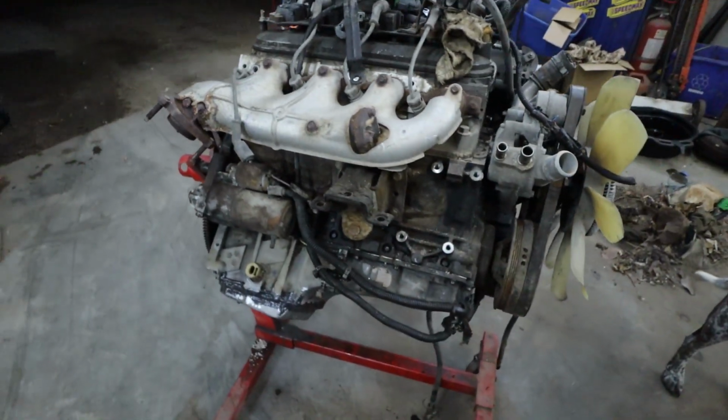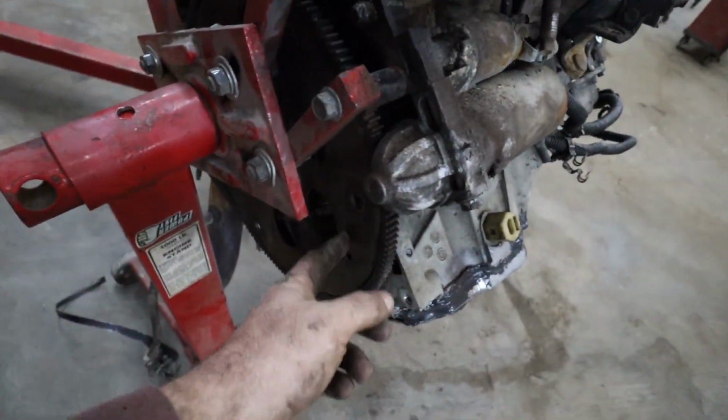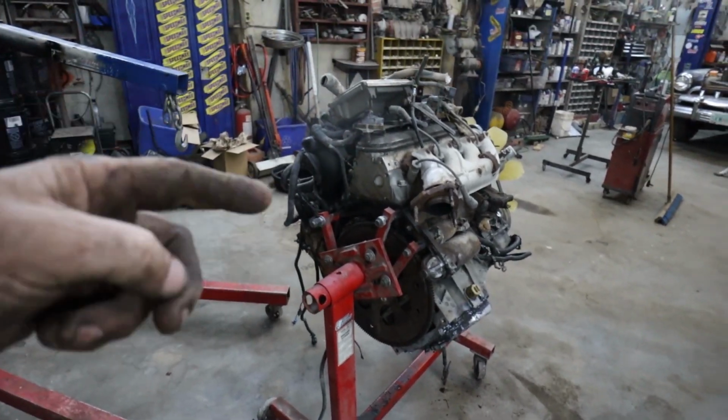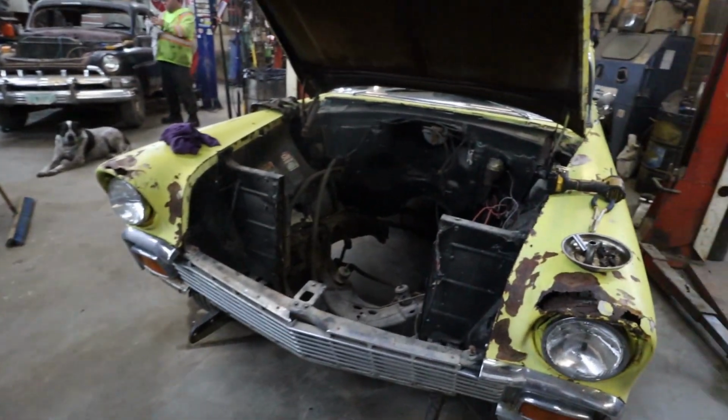And then the next step will be to take this off, get the torque converter on there, and slot the holes in the flex plate for the torque converter to fit on there. And then we can bolt up the transmission and slide her in there.